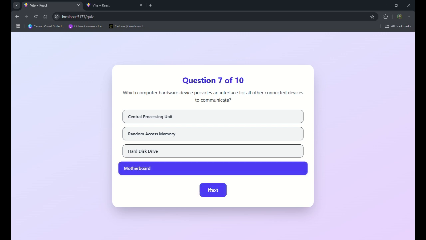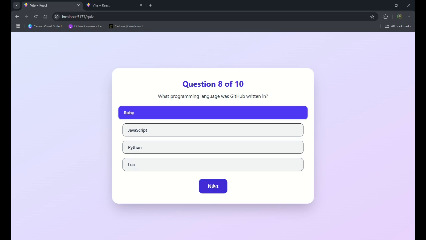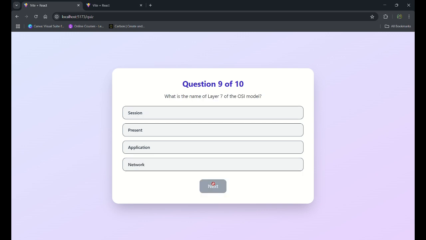That's easy. Motherboard. Okay, what programming language was GitHub written in? That is very easy. Ruby. What is the name of layer 7 of OSI model? Application. And what does computer software acronym JVM stand for?